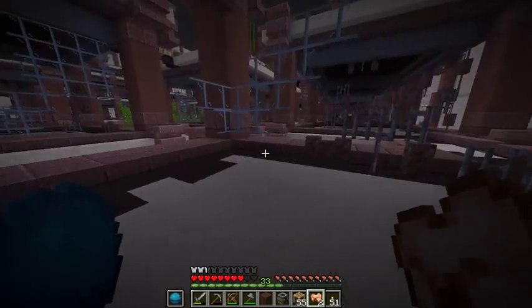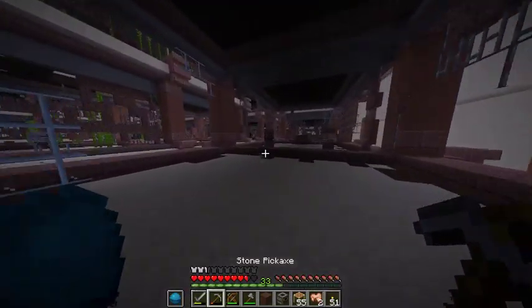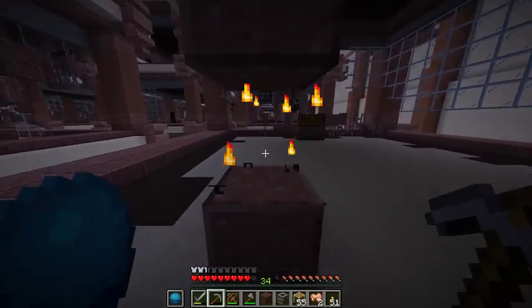Well, you'd kind of have to make a 3-block stack and jump on top of it and then jump down in order to achieve that. Which is not the quickest thing to do.